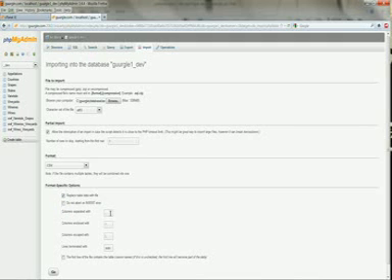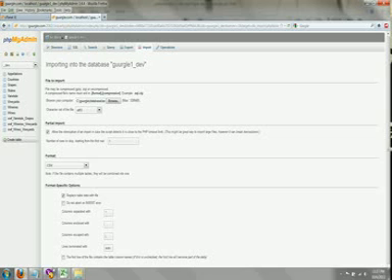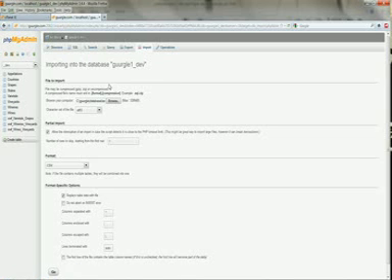Column separated with. It's not a comma. Even though it's called a comma delimited file, we use this special character that we identified in the control panel under languages. So our data fields are separated with that up arrow character. Columns are not enclosed with quotes. We do have commas in our data, but we don't have to identify that as a delimiter because we're only using that special character. Okay, that's all we need. And we click go, and boom, it's going to import all of the appellation data that we just exported out of Excel into our MySQL database. That's it.